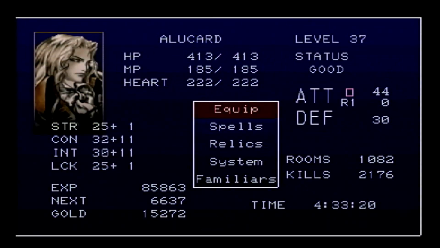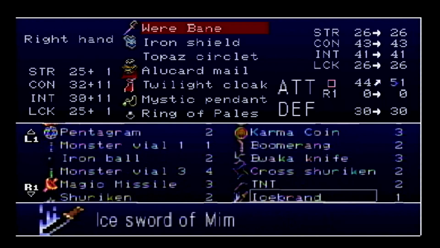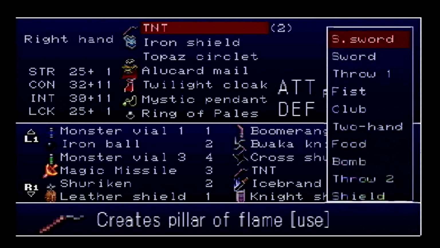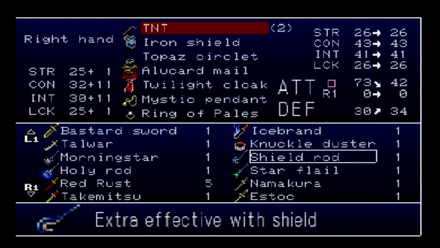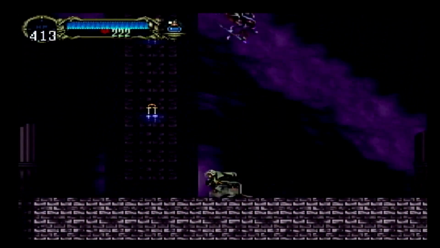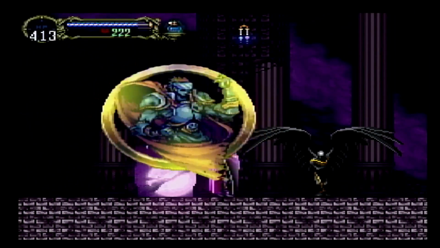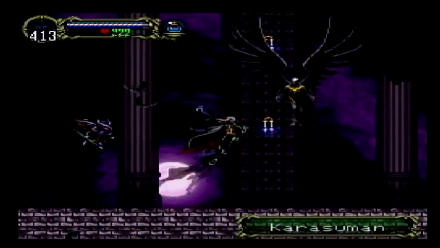Hey, you want to see something cool? I remembered I bought that iron shield at the library. And I found this, oh, where is it? Shoot. There we go. This shield rod here. It's not a very strong weapon, but it has a really neat ability. It can combine with any shield to do a spell. And this one gets pretty fun. Hello! Bada bada bada bada! Gotta play around with that.